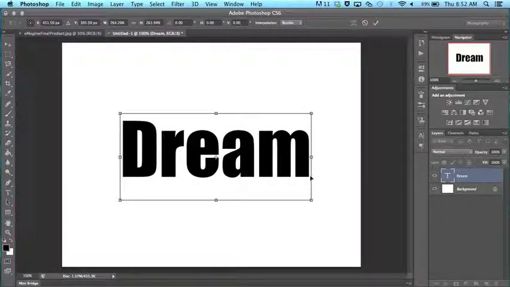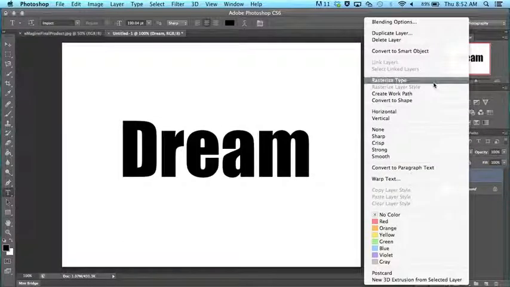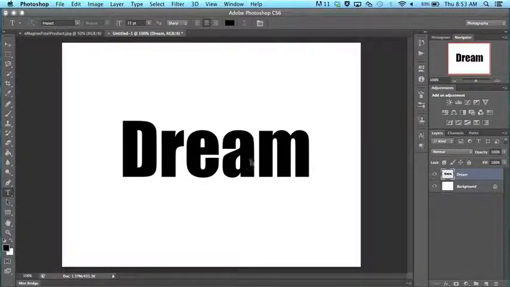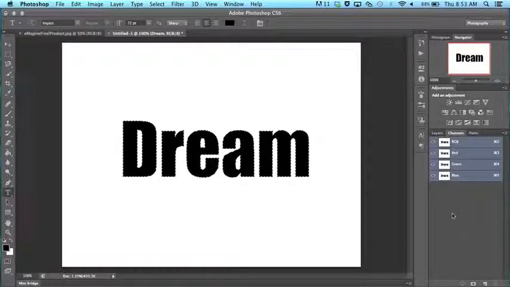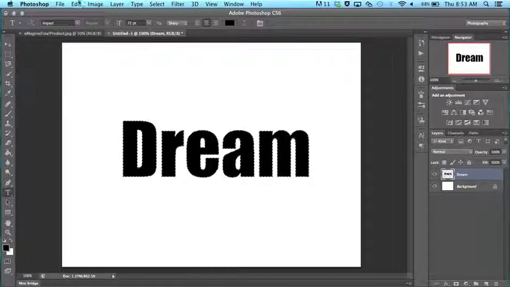And try to center it on your page, and then you go over and you click on the layer and do rasterize type. And so here you'll want to press Command and click on the layer. Then you go over to Channels and press the little button down there, which will make a new selection for you. And we can go back to layers here.